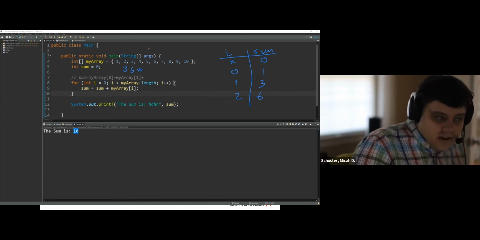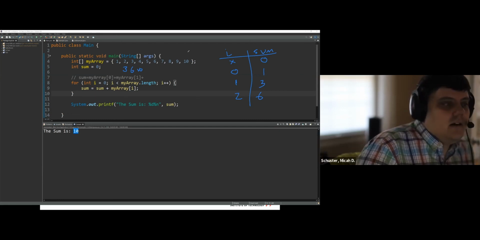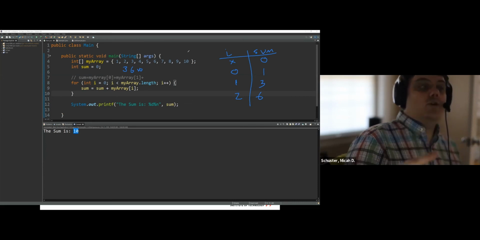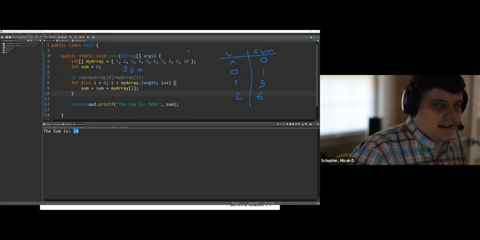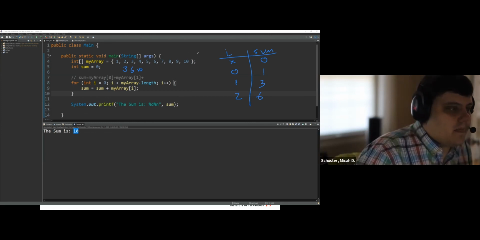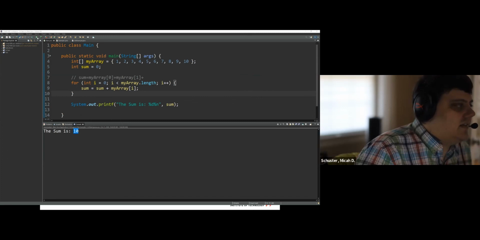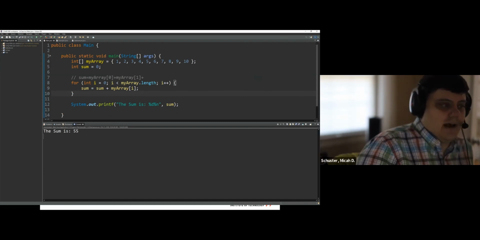If you don't fully understand exactly how this works at the moment, that's okay. But this is something that you will be using many, many times in the future for coding, the sort of running sum idea, having an array full of values and needing to add them all up. So if I run this now, I should get that 55 that I mentioned at the beginning. So it's just adding them all up as we go along.